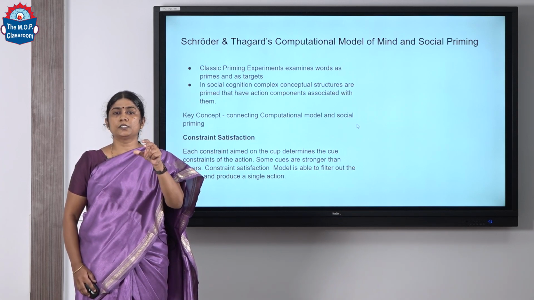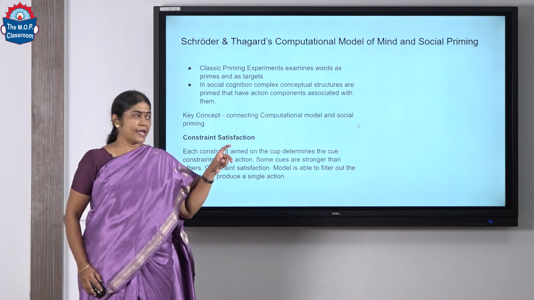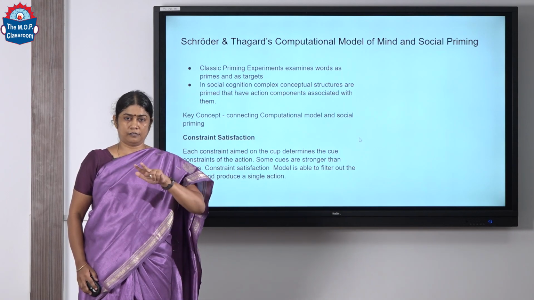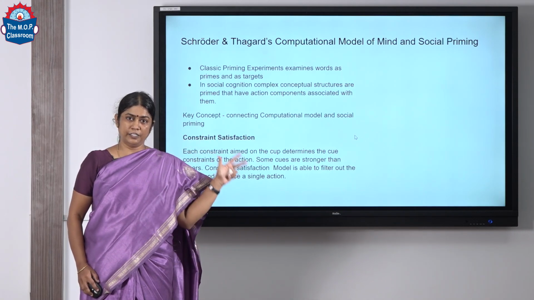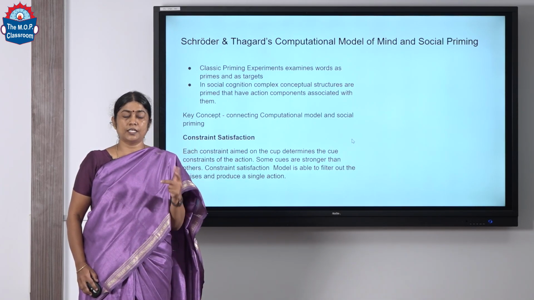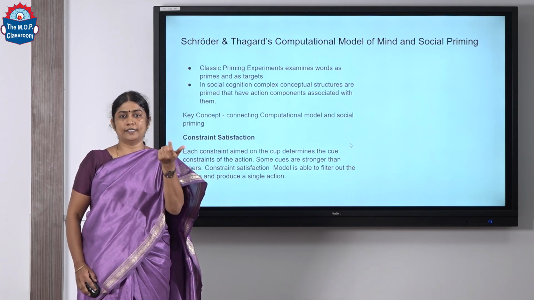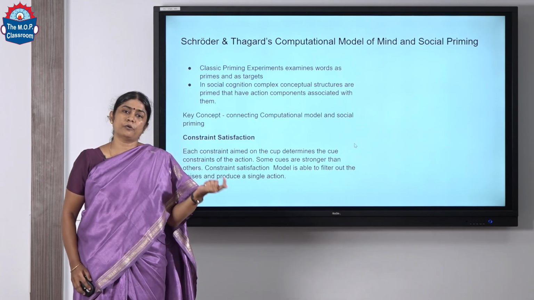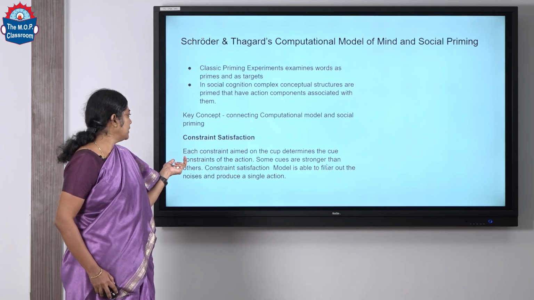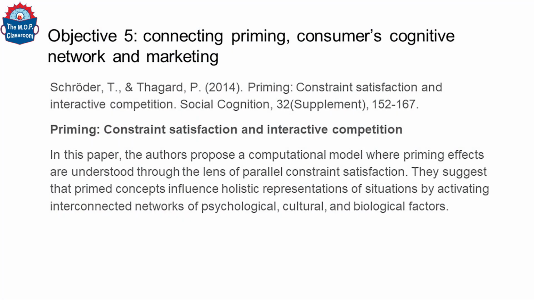That's a gold cup. So this is exactly what is happening in priming, and that is explained as constraint satisfaction. Though there are a lot of constraints, like the different force, different pressure, different distance in the video, and a lot of distractions, the brain is focusing on just one goal, which is the cue that the priming is focusing on, which is quite unconscious. So that's constraint satisfaction, and I can explain that with an example soon.